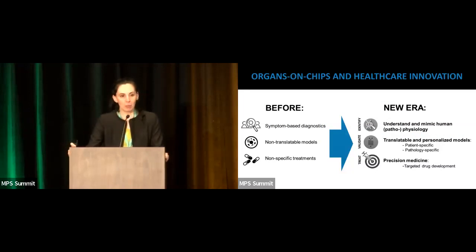So this slide is a bit redundant here, but what I wanted to call your attention to is that we should understand and really mimic human pathophysiology and take the cues that are given by nature to instruct cells to do their best, to behave in the way that we want them to behave, to have our models more and more effective. And with that, we can also make them more translatable and more personalized. And at the end, what we want is to have pathologic specific models. And also, basically, we want to target drug development. That's one of our main goals.